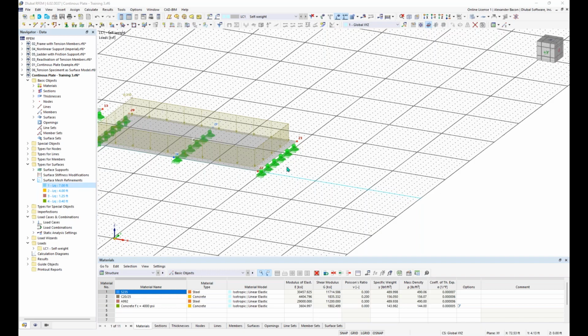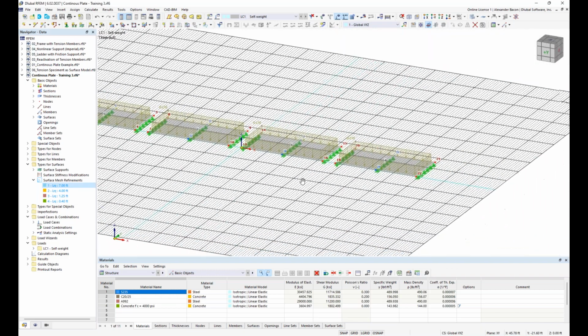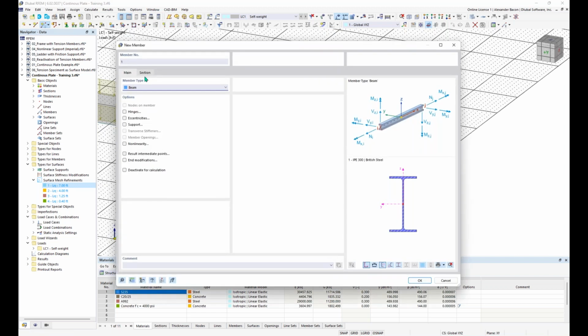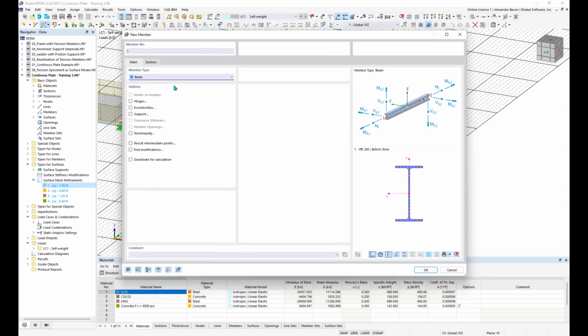Yeah, so next thing we want to do, now that we have our plates modeled here, is create a new member, or create our beam. So I'm going to go up here to new single member. Clicking on this button, new single member, will allow me to create a member and draw it graphically. Under the new member dialog box here, under the main tab, we have our member type set to beam. You can see we have other member types here. I'll be going over these in a little bit. But beam just means that the member can take both tension and compression forces, and the connections are fully rigid.